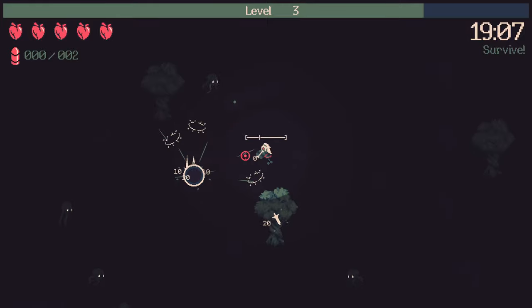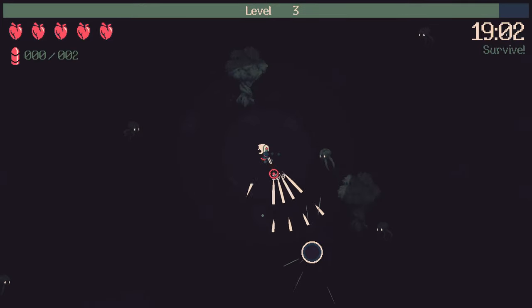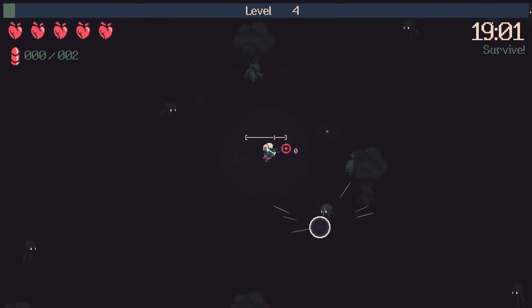Yeah, I've never tried this smite before. Increase bullet damage and fire rate by 75% when you get hit. Lasts for 30 seconds. Power shot, move speed plus fire rate, double shot, take aim. Yeah, I'll take that.